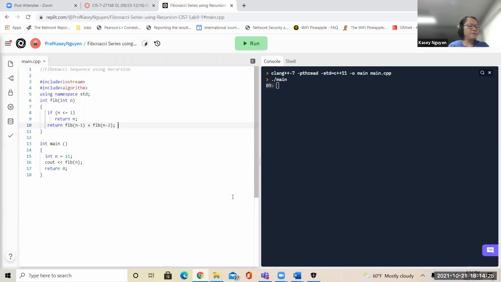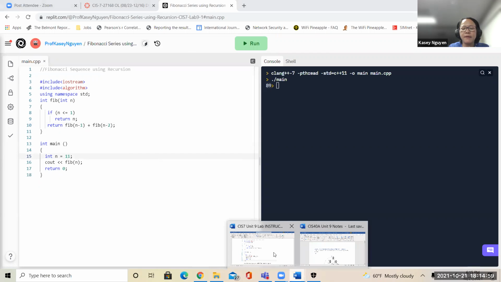Now we don't have to use recursion, but you often see recursion used with Fibonacci, because it's by definition, right? We take the prior number and the number from two prior places and add them together, and we get the next Fibonacci number. So we are able to find the value based on the position.